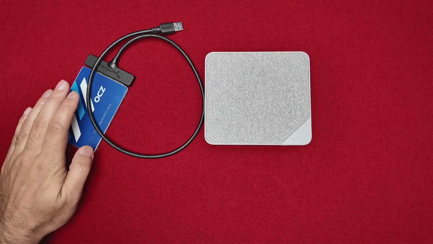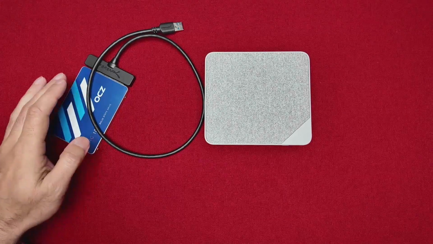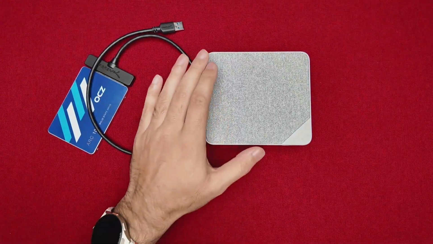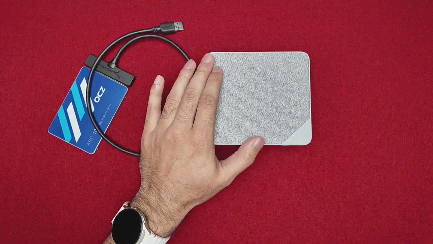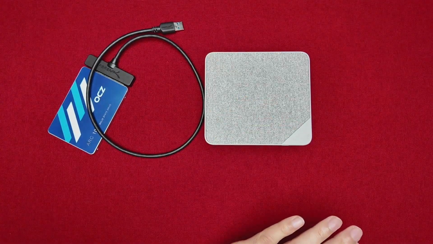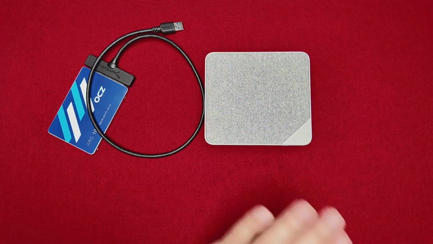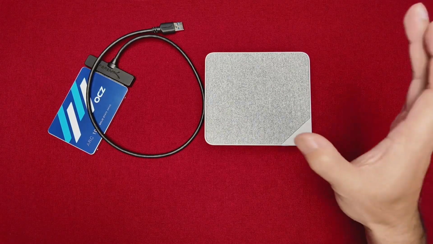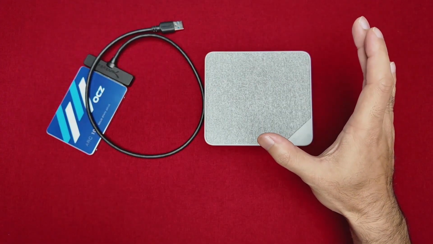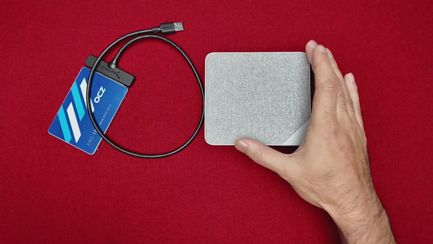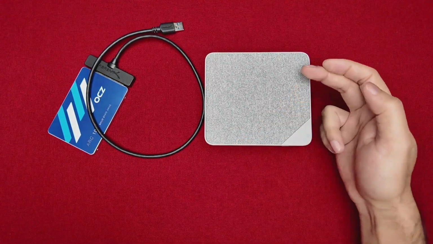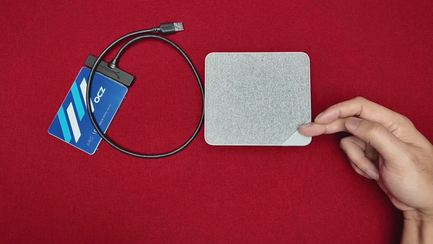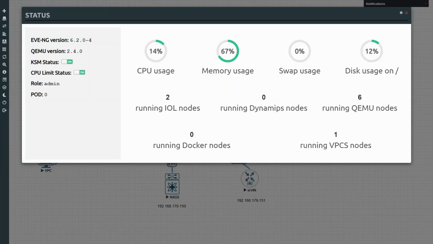So on here I've got the community edition of EVEng. This is a SATA to USB adapter, which we can then use to wipe the base Windows installation on here. We won't do any dual boot to keep things simple, no nested virtualization using Proxmox or ESXi. Keep it simple and hopefully eliminate as many issues as possible. So we will do that first, install EVEng, load all the images, and then test which ones work and which don't. So I have EVEng now running.